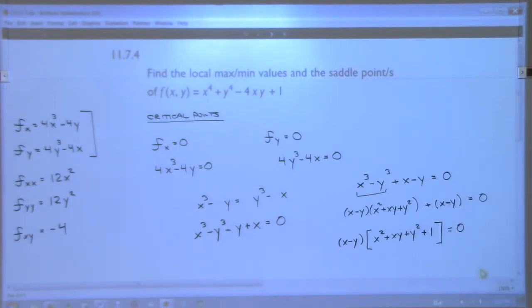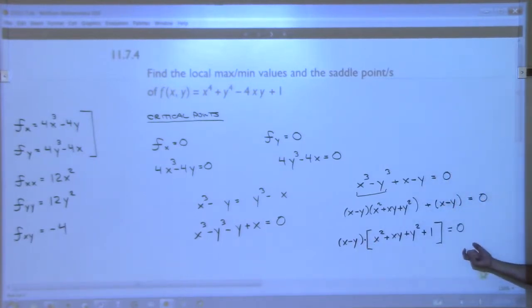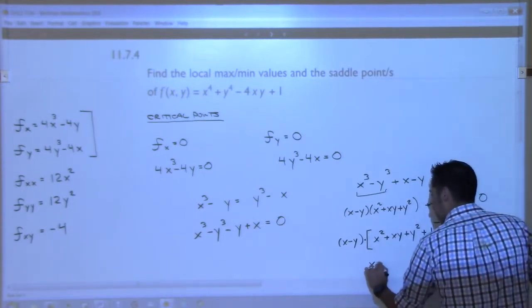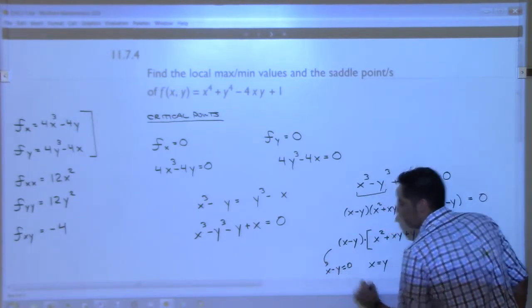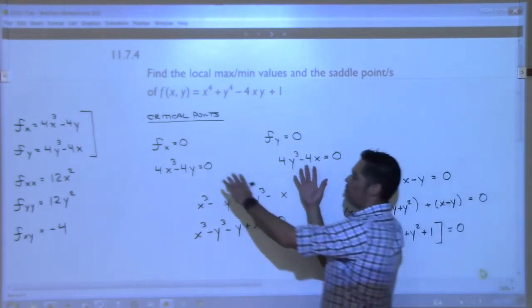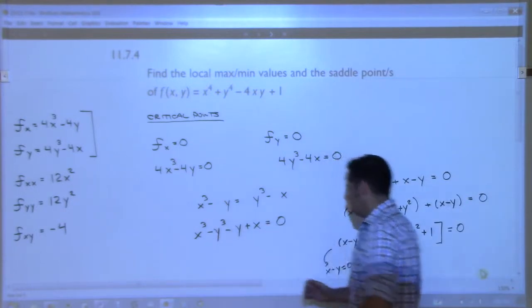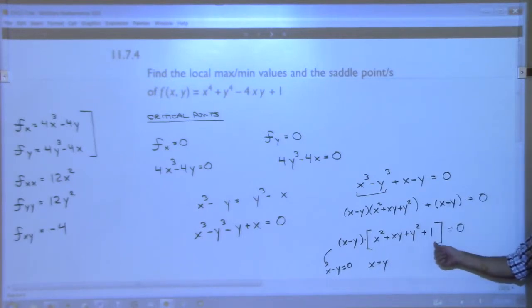And so what could you tell me right now? That x must equal y. That for sure, because these two things have to multiply to be 0, don't they? So that would tell me that x must be y. Really what I'm doing is I'm setting x minus y to 0 and then just moving the y over. So the only way that these two things can both be equal to one another is if x is y, right? Now we haven't considered this here. We haven't considered this. This is somewhat problematic.